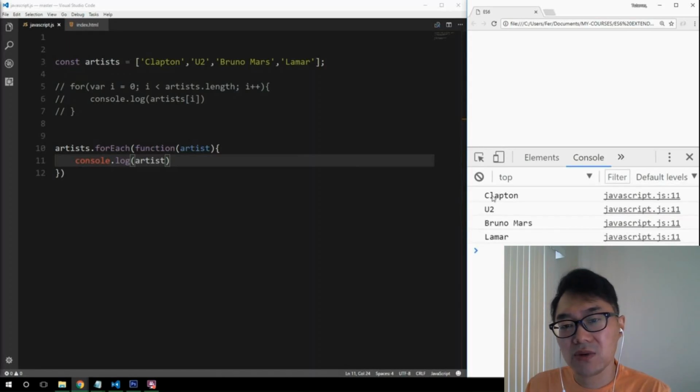And maybe you are thinking, hey, for loop, I know how the for loop works, so why would I use forEach if I know how to use for? The thing is that with for, a lot of things can go bad. If you forgot to put the equal, it's going to fail. If you forget to do plus, it's going to fail. If you make a mistake, everything is going to fail. But with forEach, you just call the function.